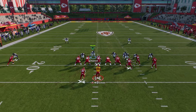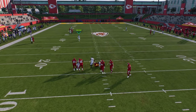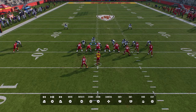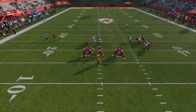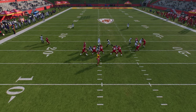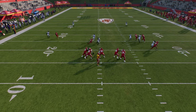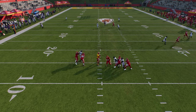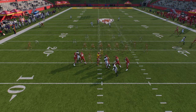This is going to funnel everything in — all of the defenders will play with outside leverage, which will make the routes have to come to the middle of the field, which is ultimately where your user is going to be. So as you see here, there's literally nothing open. I'll go against one of the best plays in the game and nothing really beats this specific shading technique. Let's jump in replay and show you how this works. We get good sheds because we're standing at the line hovering with our user and sending three. Look at the press animations you get out of this. That C route that's unbumpable — even though it is unbumpable, it doesn't beat this because we shaded outside. And then that post route, one of the best routes in the game this year, really struggles against the shaded underneath technique of Cover 2 Man. You're able to just literally lurk over the middle of the field.